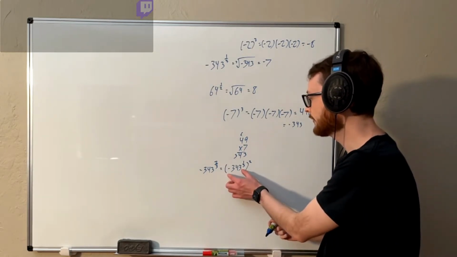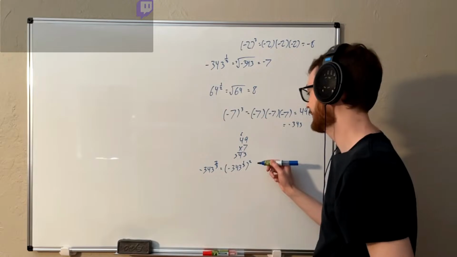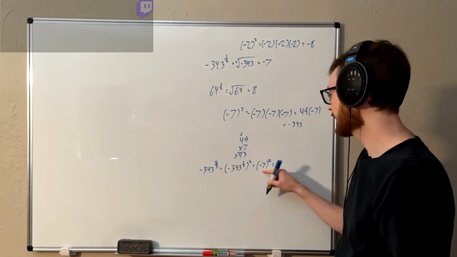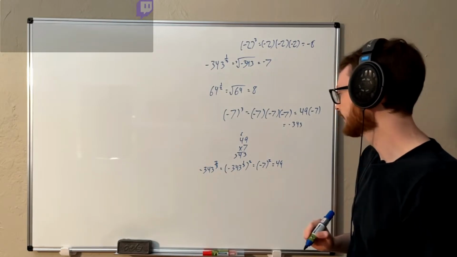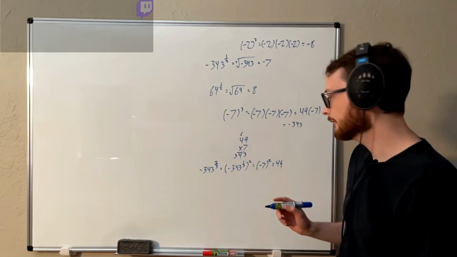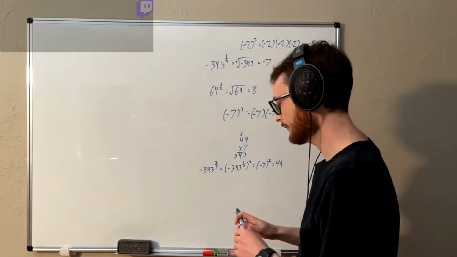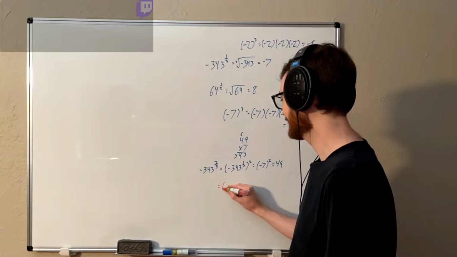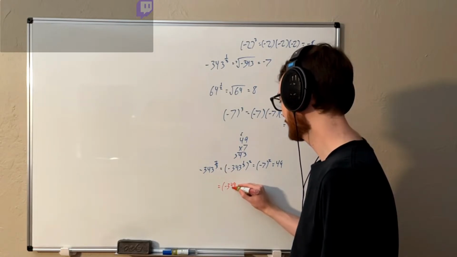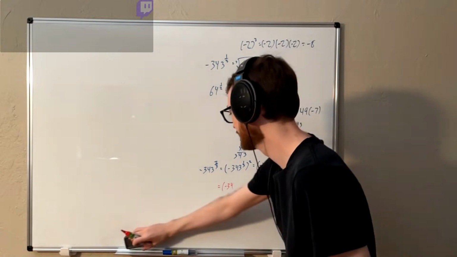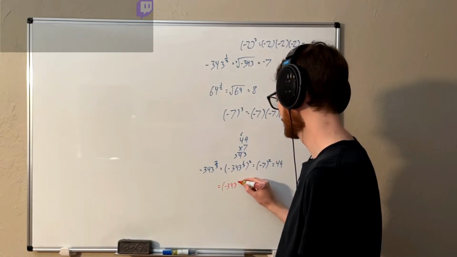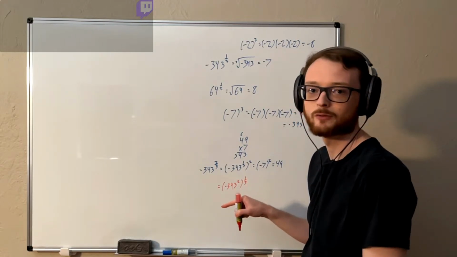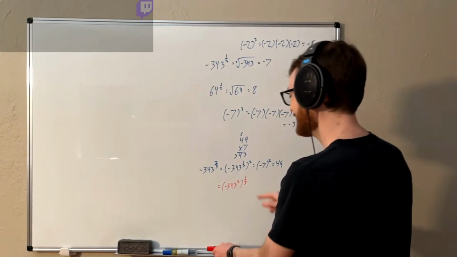Now inside the parentheses we have the exact same problem we had up here, so we know it's negative 7. So we get negative 7, and the squared is still out here. Then you square it, and you get positive 49. You could have also done the reverse, if you're feeling like a masochist. You could equally validly have written negative 343 squared, to the 1/3, but you don't want to have to square this number and take the cube root. That's going to be a ton of math. So this direction is a lot easier.